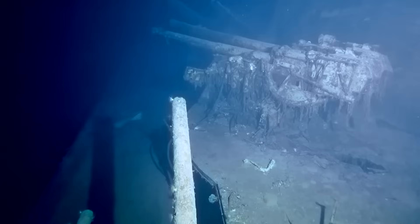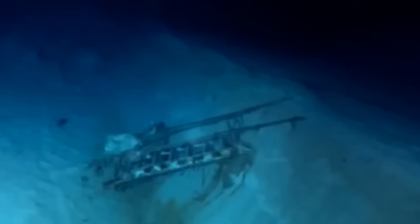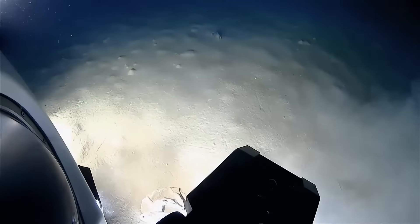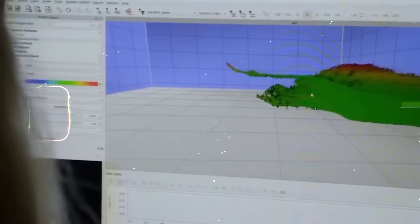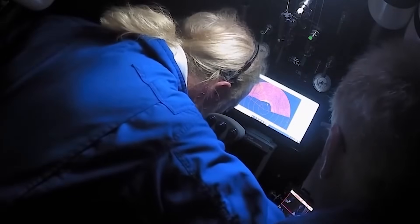But not all things are what they seem, even in the deepest, most thoroughly explored corners of our planet. Recently, a cutting-edge deep-sea LIDAR scan was deployed to conduct an unprecedented, high-resolution survey of the Bismarck wreck. LIDAR, or Light Detection and Ranging, uses pulsed laser light to measure distances. This advanced technology creates incredibly detailed three-dimensional maps of underwater environments, far beyond what traditional sonar or even direct visual observation can achieve. The goal was to provide an even more granular understanding of the wreck's condition, perhaps revealing smaller, previously unnoticed details.